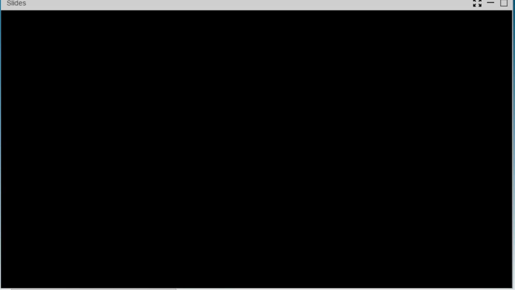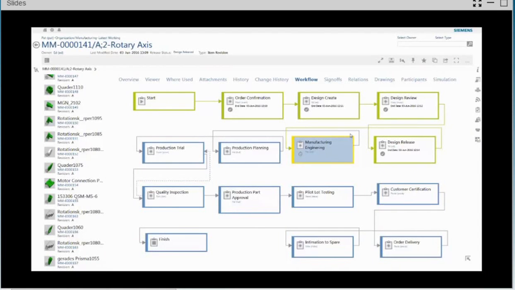Before I let it run a little, what we're looking at is a workflow. Every company has their own specific workflows, and they can be configured within Teamcenter. What we're seeing here is the green and yellow at the top. Those are processes or tasks that have been completed. The highlighted one is where we're at now, so that's the status or stage of this workflow.